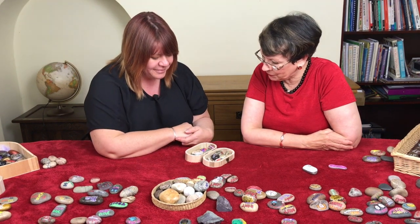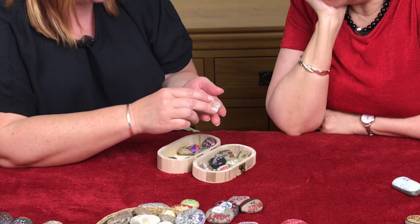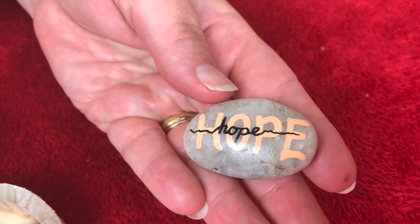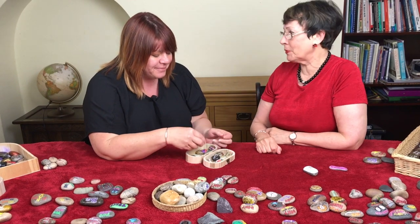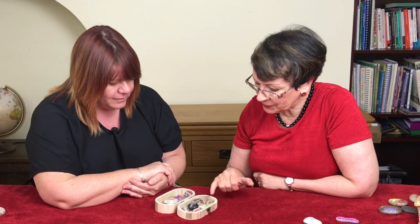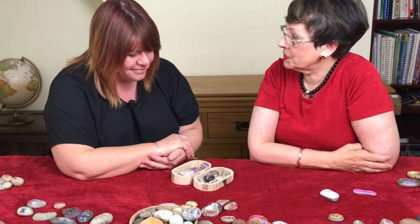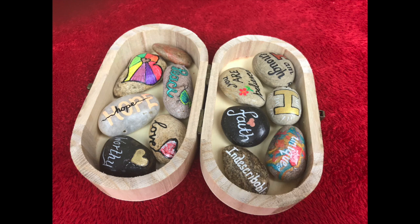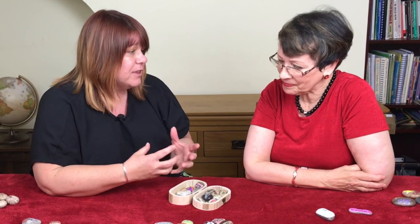And my journey not only with counselling but also with being able to create these stones and how they've taken off. There are some beautiful ones — I love the hope one. This is one of my latest joys — just creating a double layer of hope. It's just incredible holding it and knowing that I can hold hope. It's such an important word. And 'You Are Believed', 'I Matter', 'I'm Enough', 'Faith', 'Unique' — just such positive, beautiful words and such lovely stones. It's part of my self-care to look after myself.